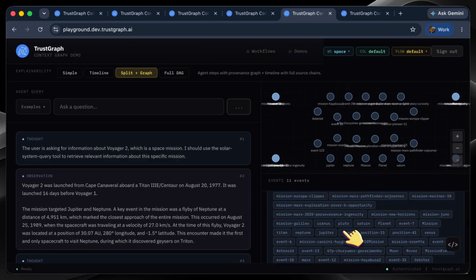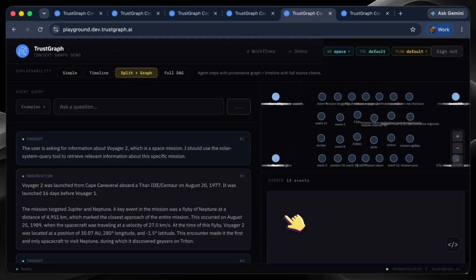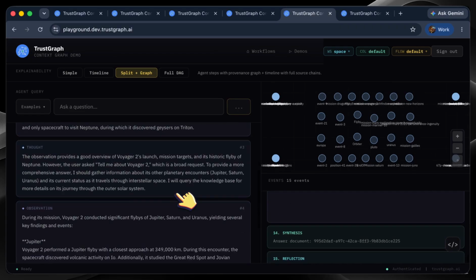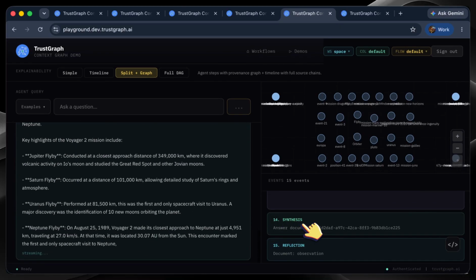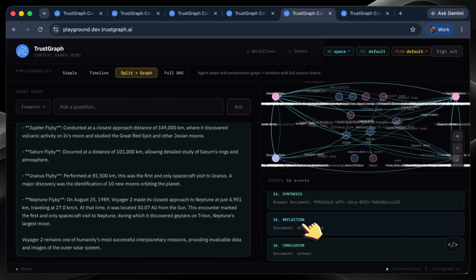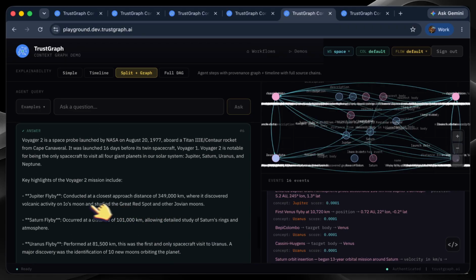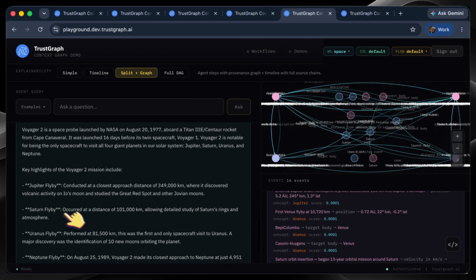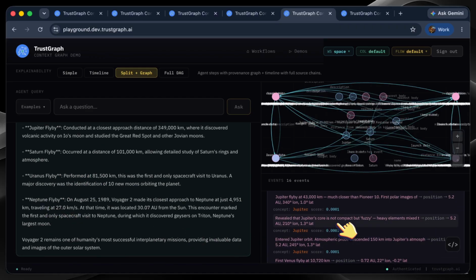It doesn't seem to have captured quite as much because this is one of the flash models, which, again, is why we have these explainability features to see how the model worked through this. So what did we get here? It did a pretty good job though. We're actually seeing the stuff that's really in the graph. And a lot of this is because of the improved semantic filtering algorithm.